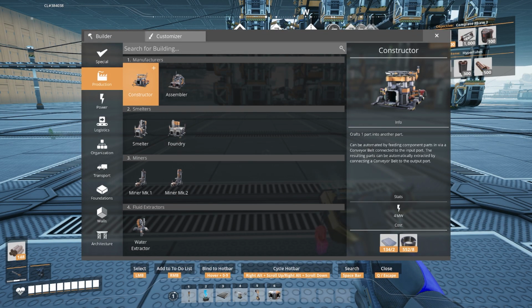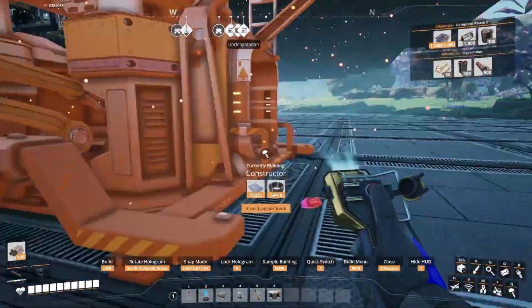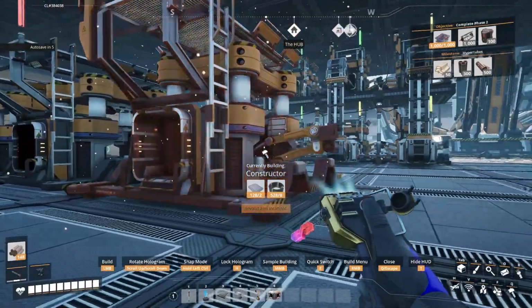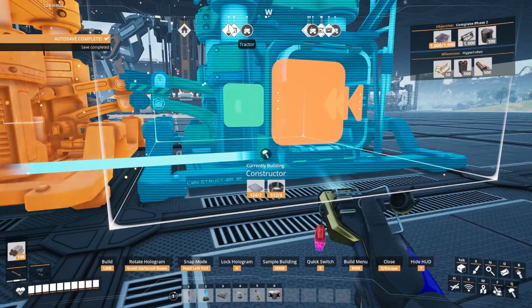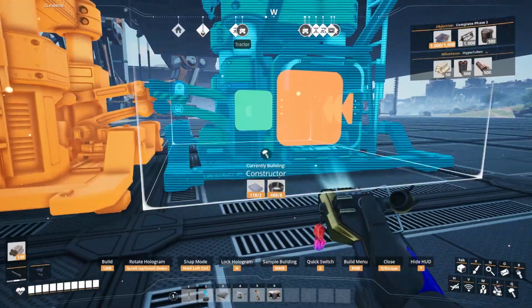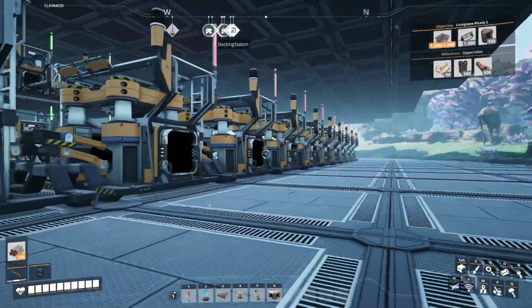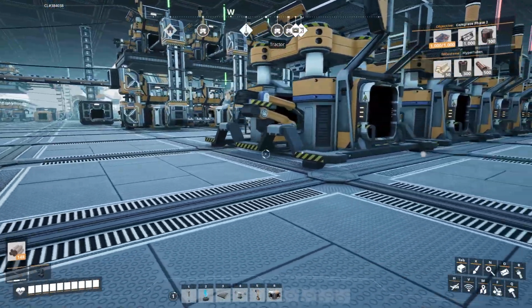We're just going to take some constructors. I should have plenty for this, so put them right there in the middle. That's where they start at. Bring them over. We want 19. The bottom row will have 10, the upper will have 9. So 1, 2, 3, 4, 5. Here we go. That's our bottom row. As you can see, it's a lot, but it'll still work out great for us.